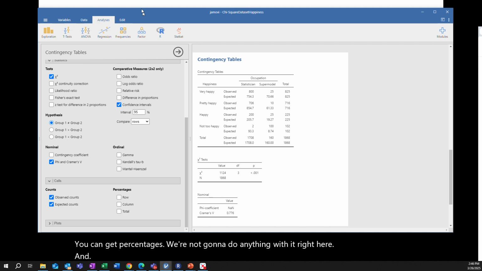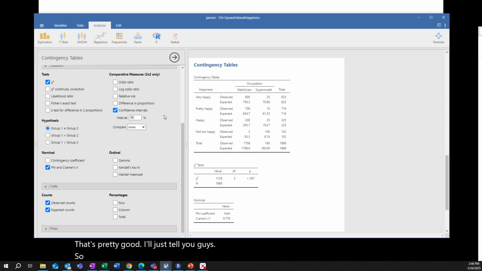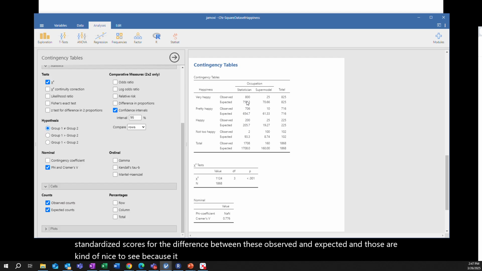So Jamovi is still a little in development. In some other statistical software, you can get standardized scores for the difference between these observed and expected. And those are kind of nice to see because it helps you identify the places where there's big differences.